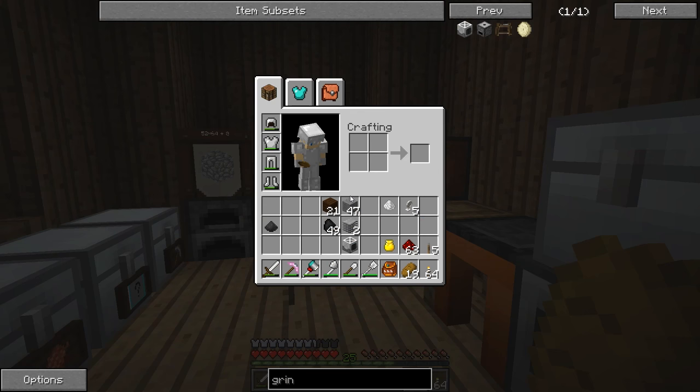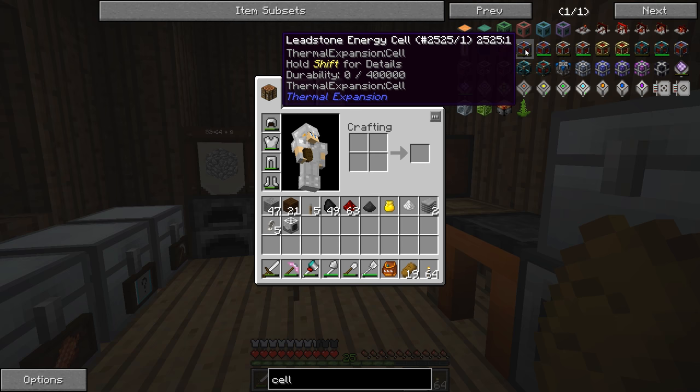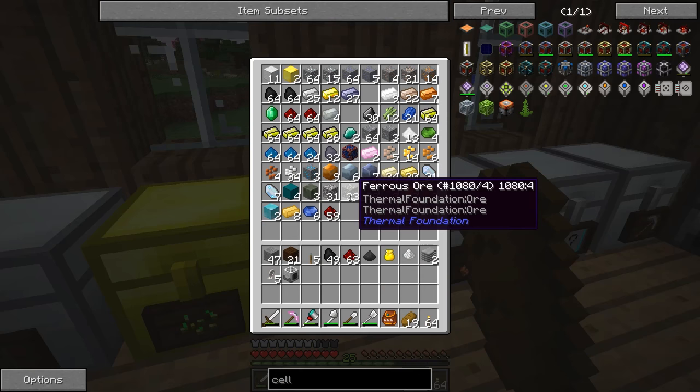Anyway, so let's look at energy cells. And we've got a few options here. I think I'm going to go... We'll start out with the leadstone energy cell. And then we'll make it a hardened one right away. So it holds 2 million RF, which should last a relatively long time.